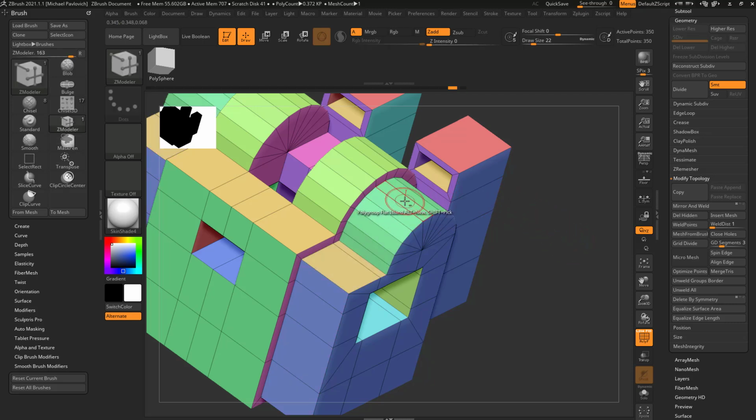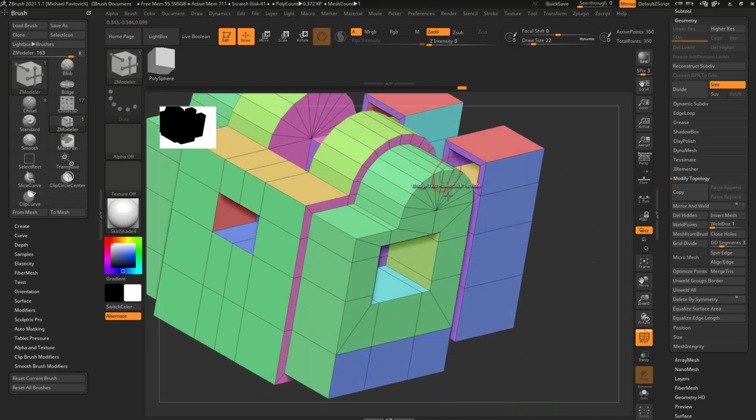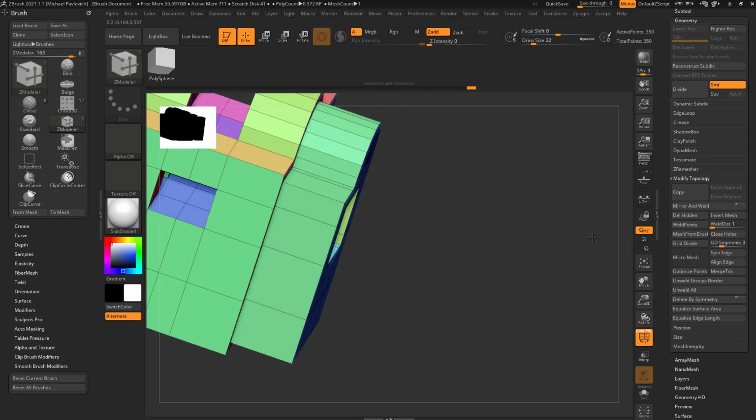If I undo that, hold down Alt, start painting on this green, and then let go of Alt and tap Shift, it's going to inherit that polygroup that I'm painting on. So if I continue painting, it's going to paint with that green polygroup. So if I go over here and start painting and let go of Alt, it's still going to be painting with that green polygroup. So that's an easy way to kind of take a polygroup like this blue, hold down Alt, tap Shift to inherit that polygroup, and then continue painting without letting up on my tablet, like so.